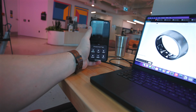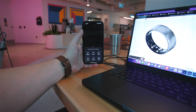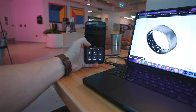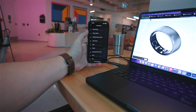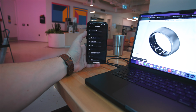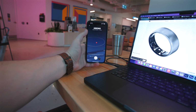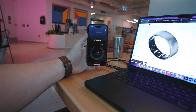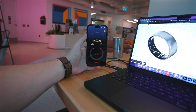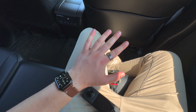Inside the Ultrahuman app, if you press this plus button, you can also go ahead and track all of your food consumed in the day, as well as your workouts. So choosing the workouts, you can then select which exact workout you were doing. So it could be walking, running, in the gym. And it will actually track your location, as well as your heart rate and your calories burned. And unlike other brands, Ultrahuman doesn't charge to use any of the services within the app. They're all included with the purchase price of the ring.